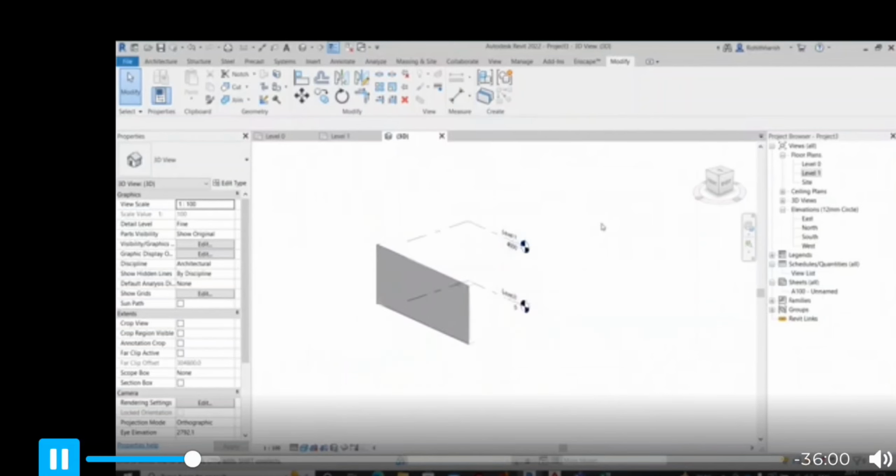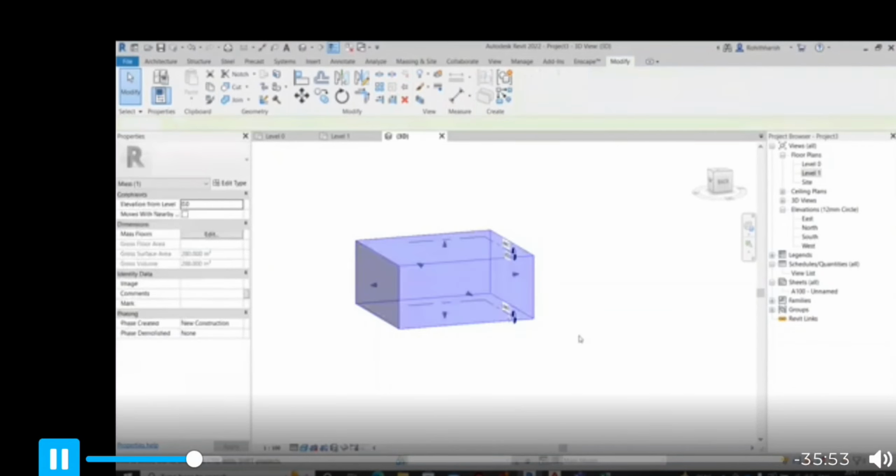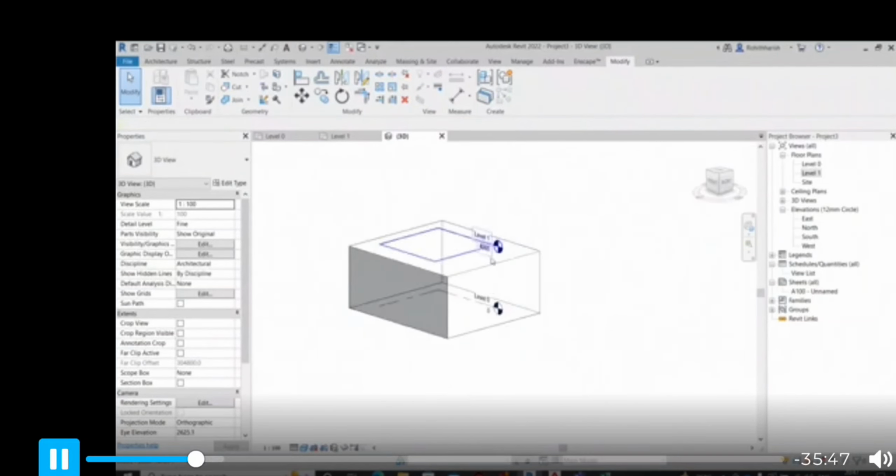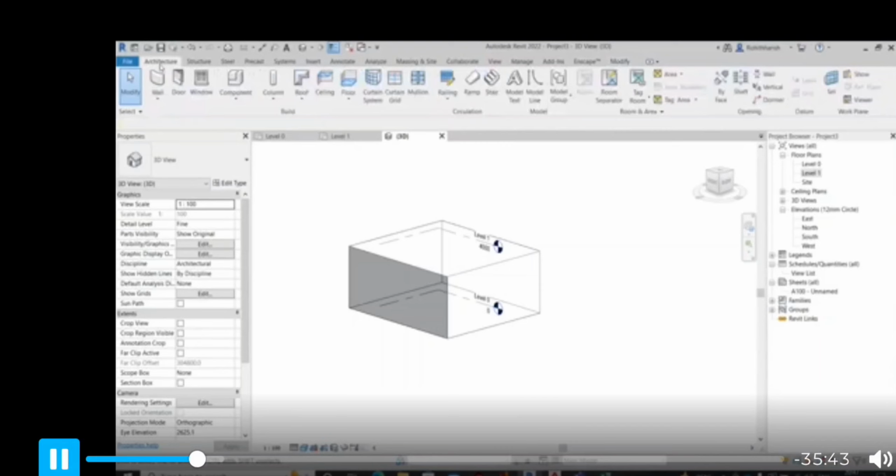This is a basic shape that we can convert into whatever we want. Say, for example, I want to give a wall here. So I can go to Architecture. After going to Architecture, I want to create a wall. So I'll drop this Wall option down. In Wall, we have various options. I will be discussing all options in detail, but as of now, I want to use this Wall by Face.